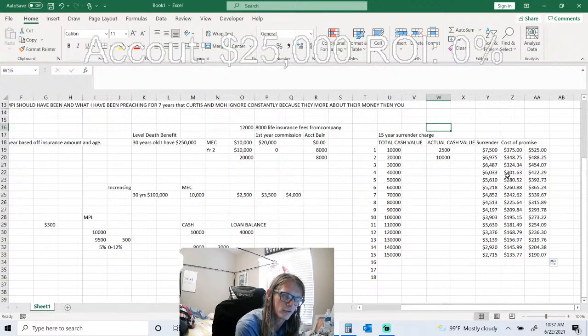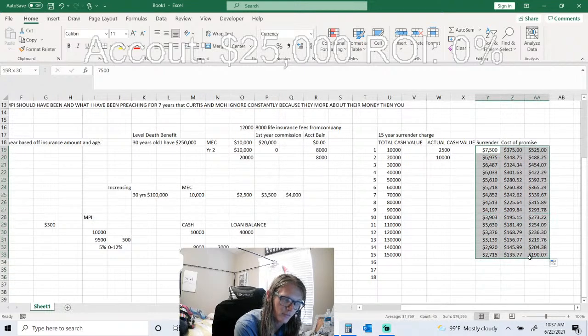But really, your surrender charge is saying that all this money you've given them, the $7,500, if at any time you cancel before, this is the money they get to keep no matter what. And the longer you stay with them, the less they get to keep. But the problem is, by the time you got here, they already kept it all. They made money on your money. The only person that loses in this situation is you.